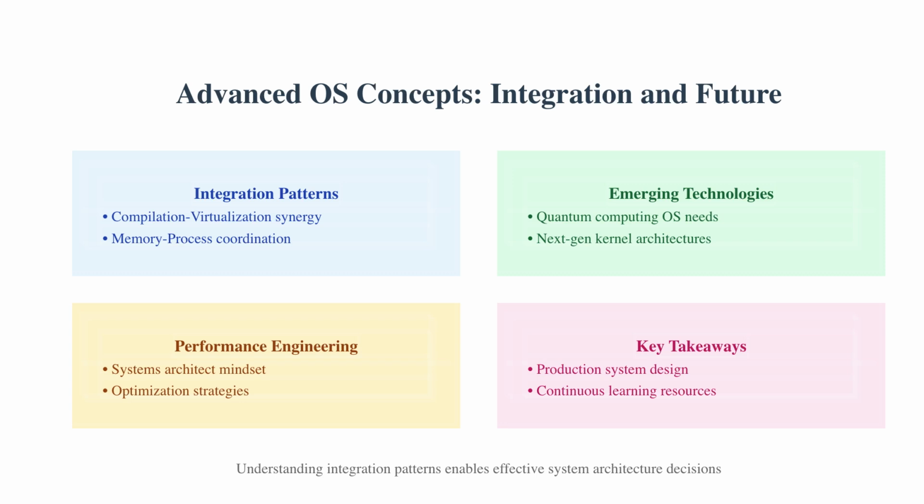Looking ahead, emerging technologies like quantum computing are already challenging our traditional OS paradigms. The principles we've studied, from kernel user mode boundaries to virtual memory management, will need to evolve to support quantum computational models and their unique requirements. Most importantly, you've developed the performance engineering mindset that's essential for systems architects. Remember the case studies we analyzed, from Google's TCP/IP optimizations to ByteDance's reboot strategies. They all demonstrated this systematic approach to identifying bottlenecks and implementing targeted solutions.